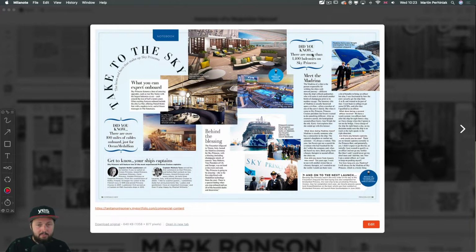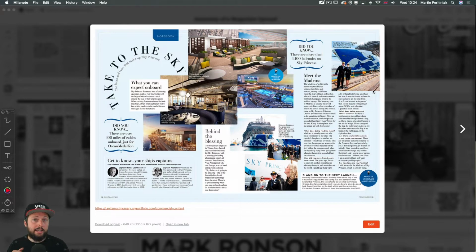There's another term quite important to learn in print design. It's the bleed, which is usually important when you place images on your spread. Whether they are smaller images or they are covering the whole spread, you would most likely want them to go all the way to the edge. So like this image here goes all the way to the edge on the top, or this image goes all the way to the edge on the right. And this is where you need to make sure that you have bleed.